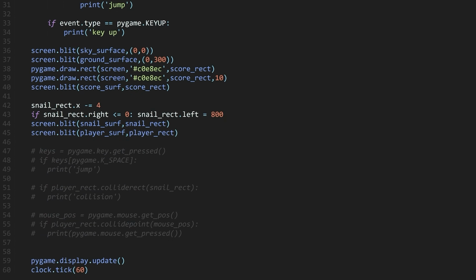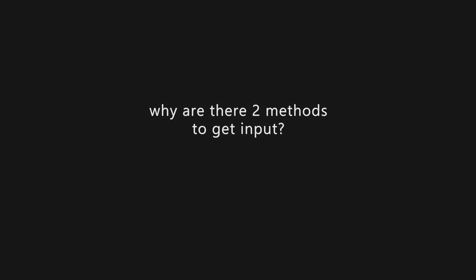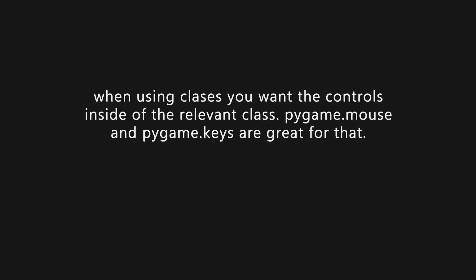And now I guess there's one question that's been looming over input so far. Why do you have two different methods in the first place? Why do you need that? And the answer here is actually quite obvious. Later on we are going to learn about classes that are ideally self-contained, and this would also include input methods. And for that, it is super useful to have input that we can work with separately from the event loop.